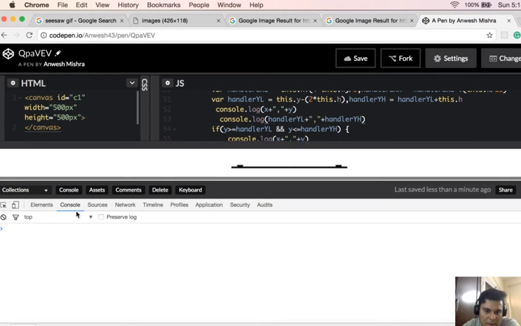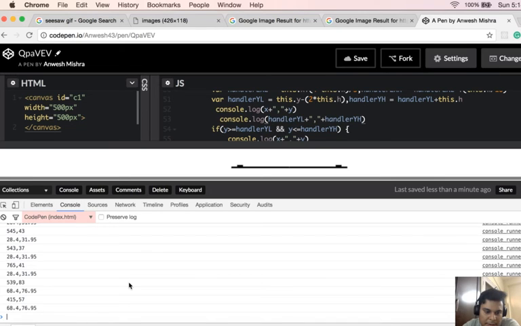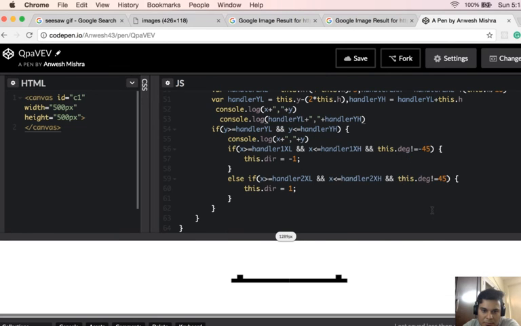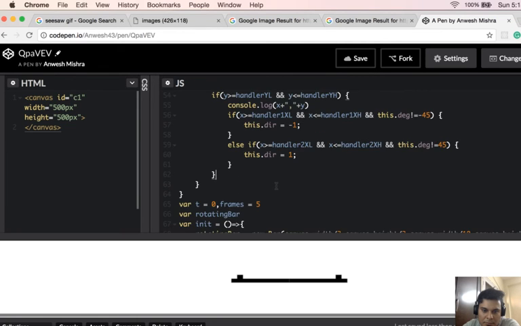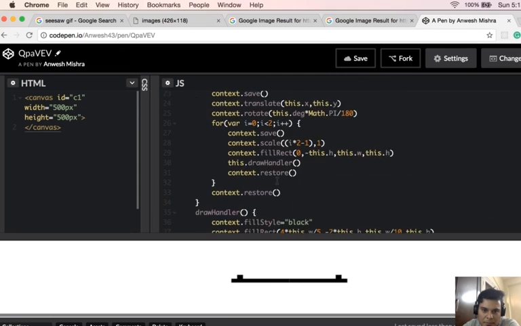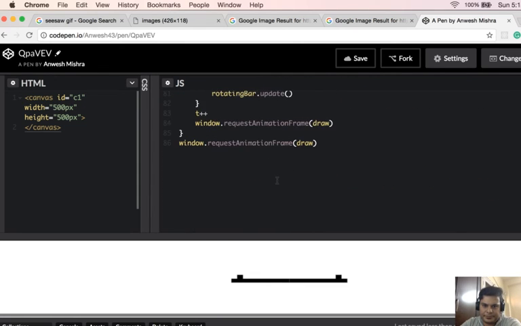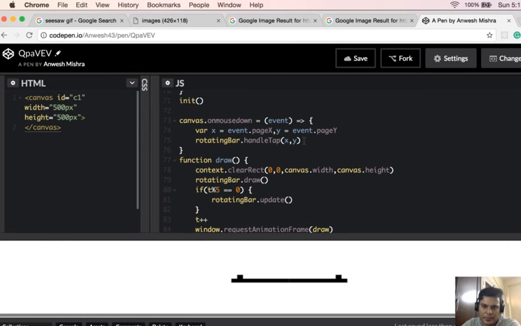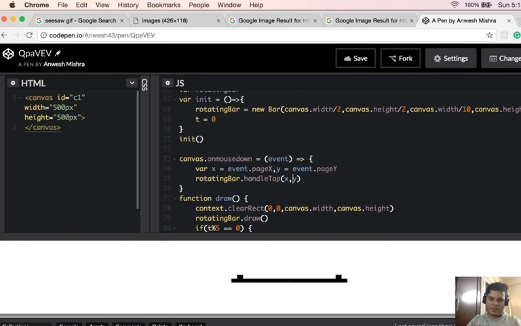And the first thing, it is not like the Y coordinate. There's some issue with the Y coordinate. So what can we do here?